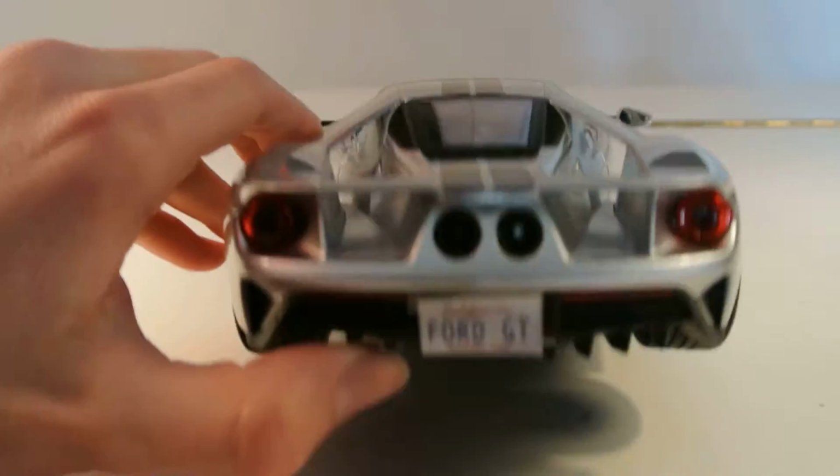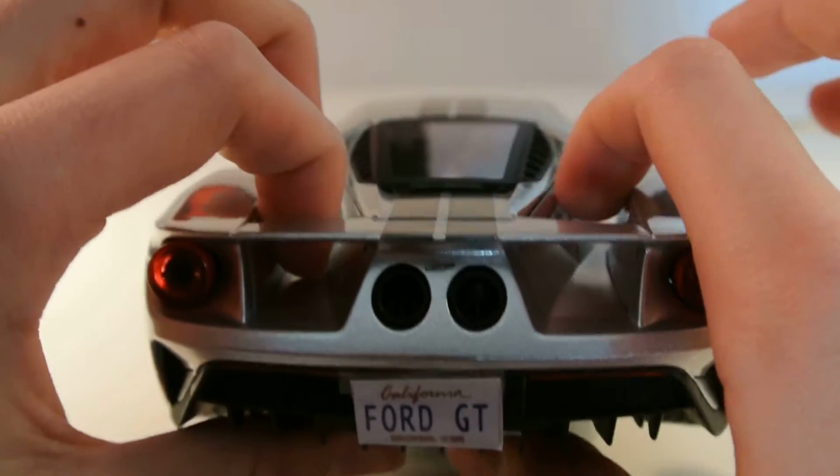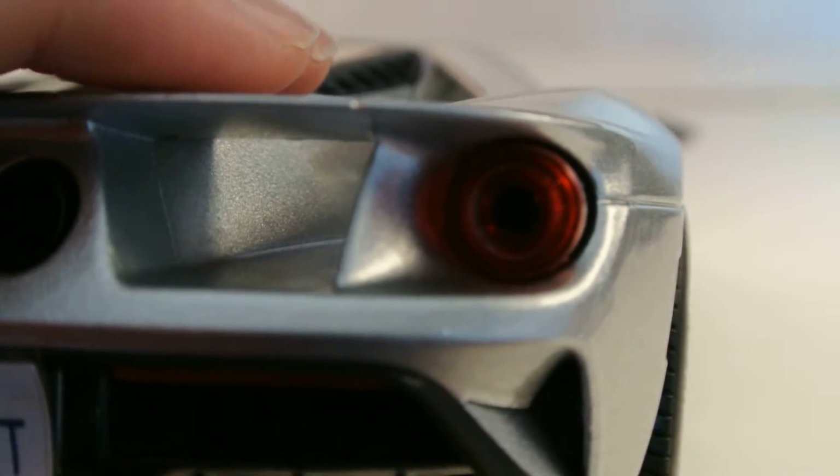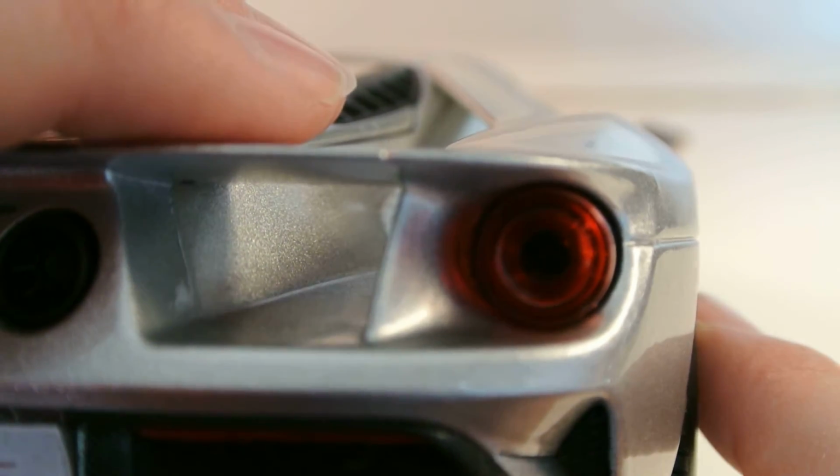So moving on to the back here, I love the back. Once again, you can see those little air ducts. I don't even know what to call them, but they're for the wind. And then we'll take a look at the taillights. And they're awesome. They have some dimension in them. There's actually a little space around the ring there.